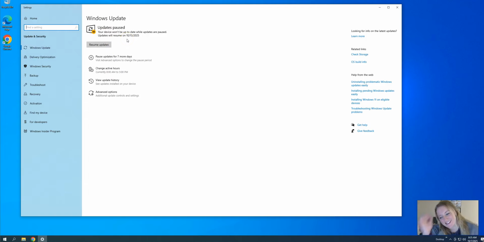Oh, I actually had these paused, because I was having some issues with my old Windows 10 VM. It may have gotten shut down during updates, and I may have accidentally broken it, so I did pause them. But this one, I technically don't even have it connected to a network, even though it thinks it is. So I'm good. I'm safe. I'm not doing anything crazy in here.